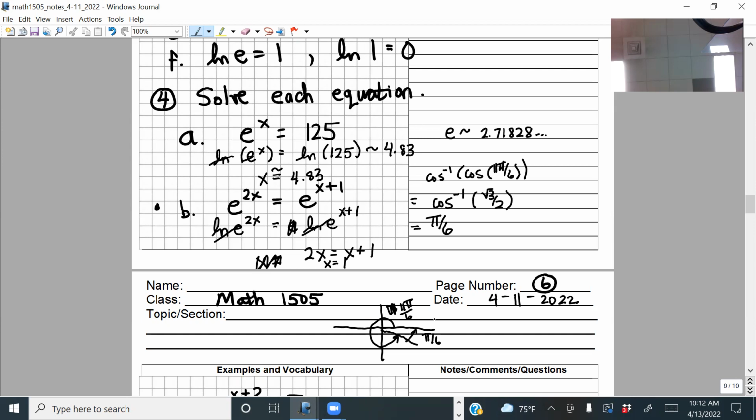So the cosine of 11 pi over 6 is going to be the same as the cosine of pi over 6, except we may have to adjust the sign. But we're in the fourth quadrant. What's the sign of the cosine in the fourth quadrant? Positive, right? Because remember, the cosine is associated with the x-axis. The x-axis is positive in the fourth quadrant. So the cosine of 11 pi over 6 is just the same as the cosine of pi over 6, and that's square root of 3 over 2.